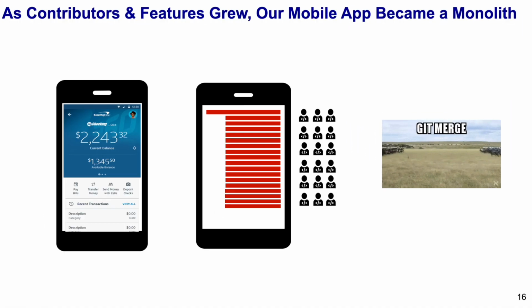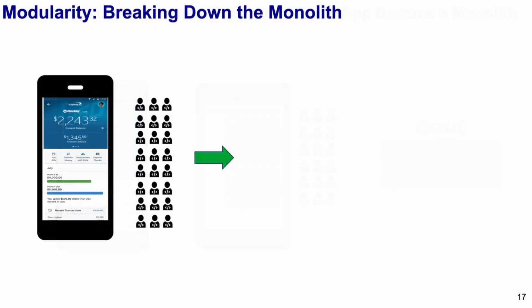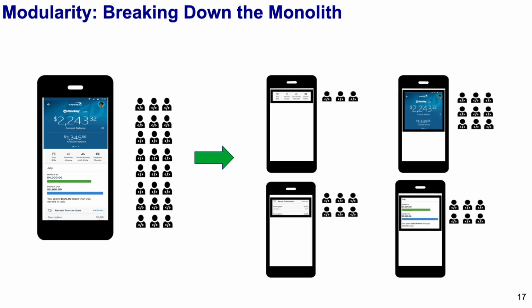So I reuse this slide here again as a way to set up the framing, and also because I love the git merge gif. Fundamentally, we have a bunch of code composed of a bunch of features here, and a bunch of developers all kind of jammed together in this monolithic architecture. And we want to break that down into 4 separate modules in this case.